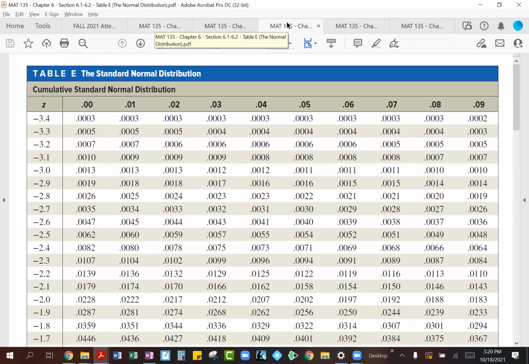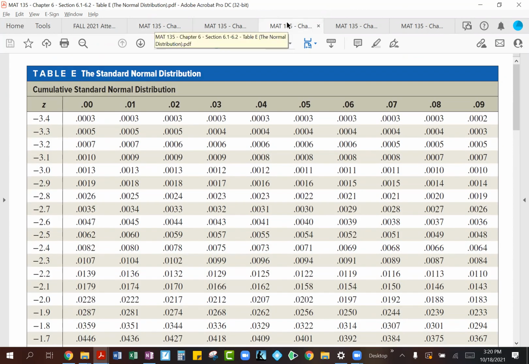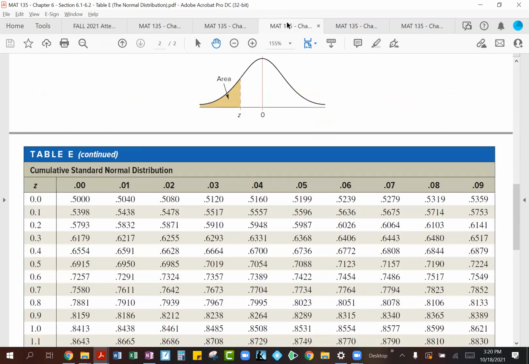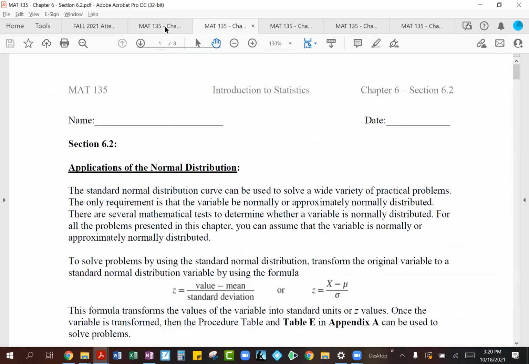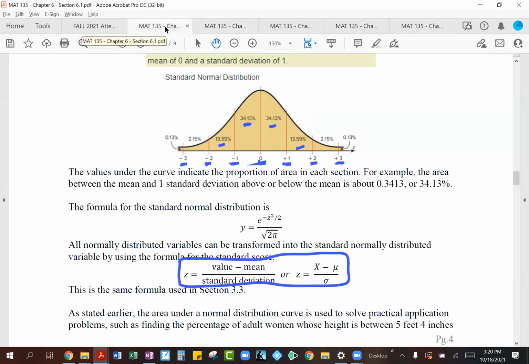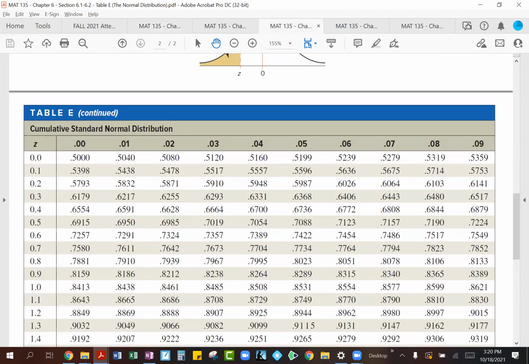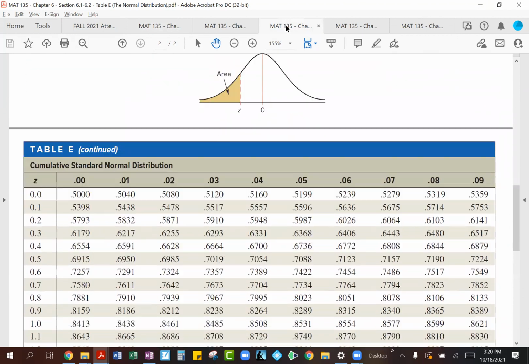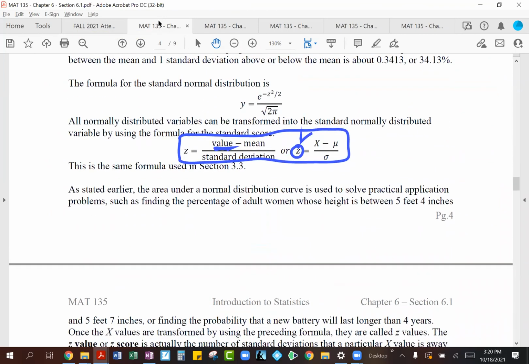And it actually comes with this table. So based on the z-score that you have, it can be a negative number if the value is smaller than the mean, or it can be a positive number if your value is greater than the mean. Because, right here where you're subtracting the mean from the value, if this value is going to be smaller than the mean, your z-score will be negative. If the value is going to be larger than the mean, then your z-score is going to be positive. And then, based on that, you can use this table to calculate your area or probability or percentage, whatever you are looking at.